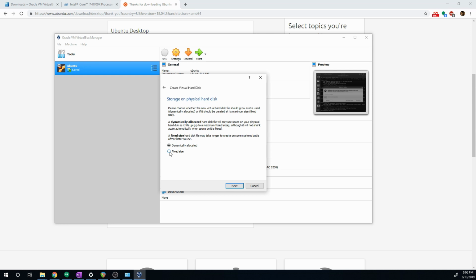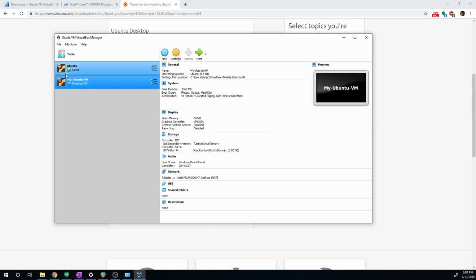And once the Ubuntu VM starts using more and more data, it will then start assigning that extra gigabytes of space and start associating it with that virtual machine. So it basically dynamically allows your virtual disk to grow in size. I always just select that, and that way it allows me to give my virtual machine a whole bunch of space, and then only if my virtual machine uses that space will I then lose that space from my physical PC. So I'm just going to give it 10 gigs of space. You can give it whatever you want. If you're using this virtual machine to do a lot of work, you're going to be downloading lots of files, then give it more space. If you're just playing around with it, then 10 gigs is more than enough.